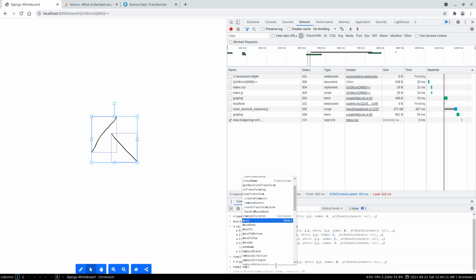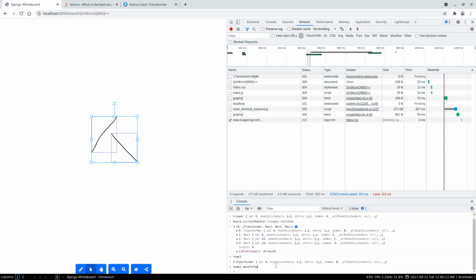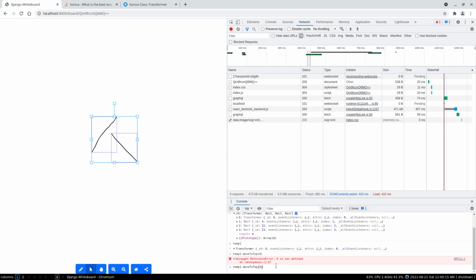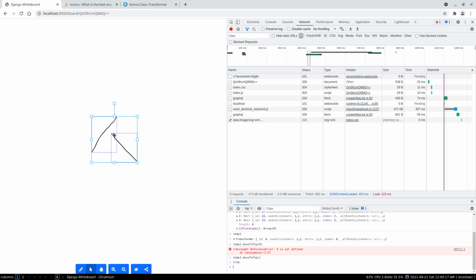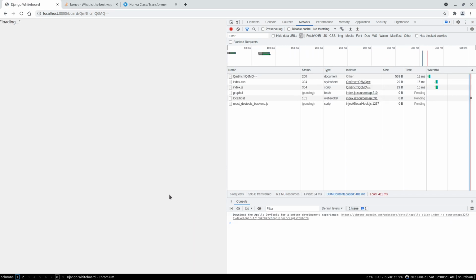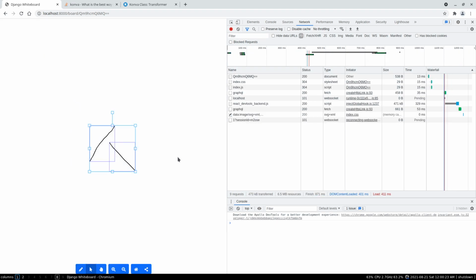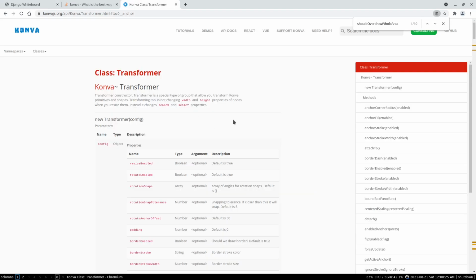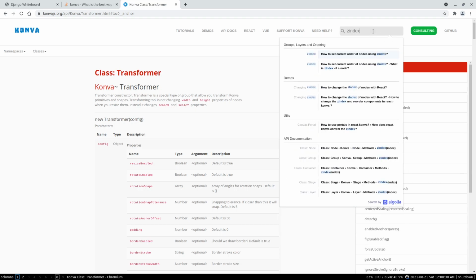Temp1 dot move to top. Oh yeah. Why did I do that? Okay. Oh hey, now it works. So is there a way to make it sticky to top? The index? What does move to top do, right?